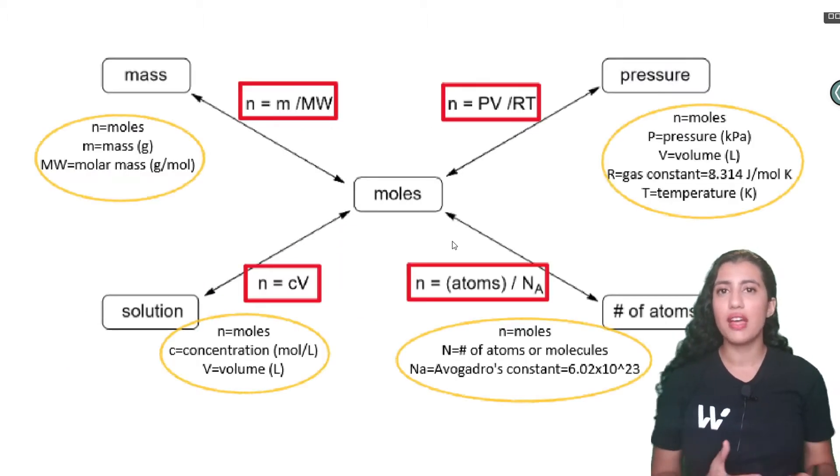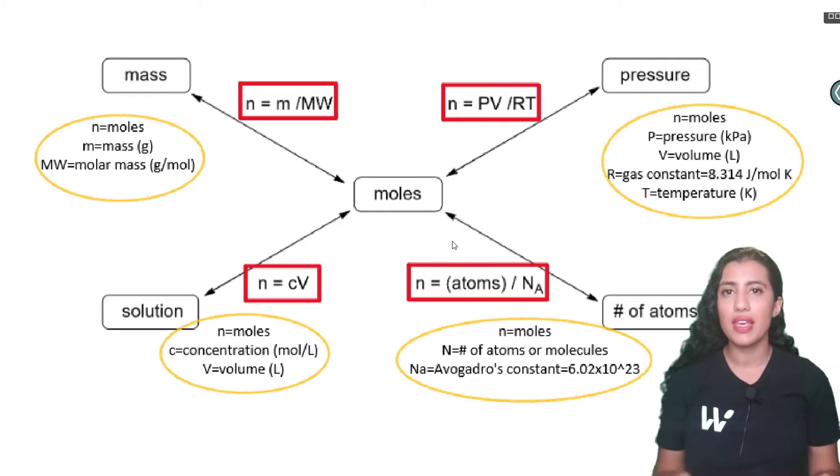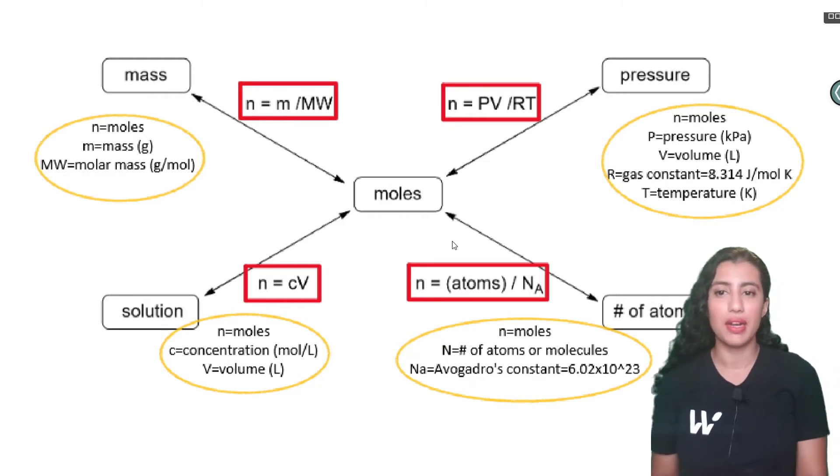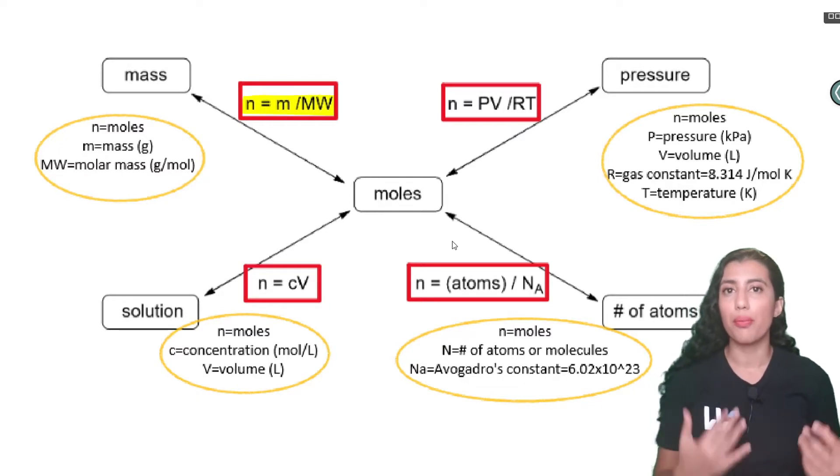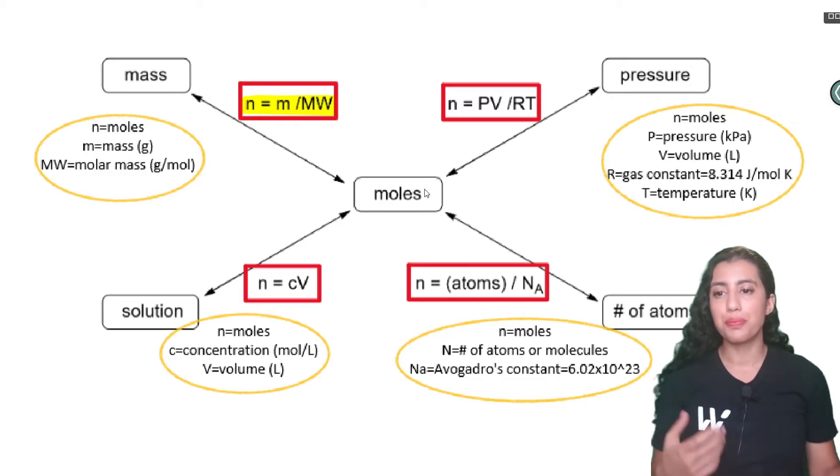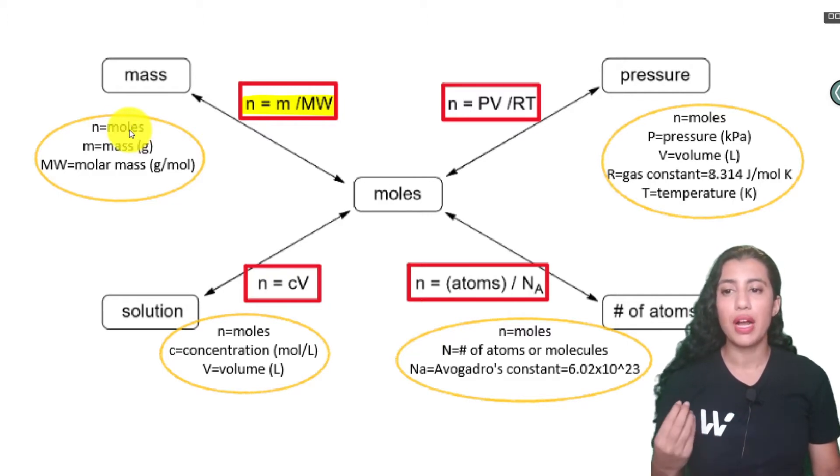Here are some equations that I put together for you guys that summarize all the key equations we need for stoichiometry. So the nice thing is two of these equations we've already seen before and we're very familiar with by now. So the first one is n is equal to little m over big M or MW molecular weight. So we've seen this one before where you can have moles, you have your mass in grams and your molar mass in grams per mole. So here you might be able to solve for the moles of a product and then rearrange using this equation to solve for the mass of a product.